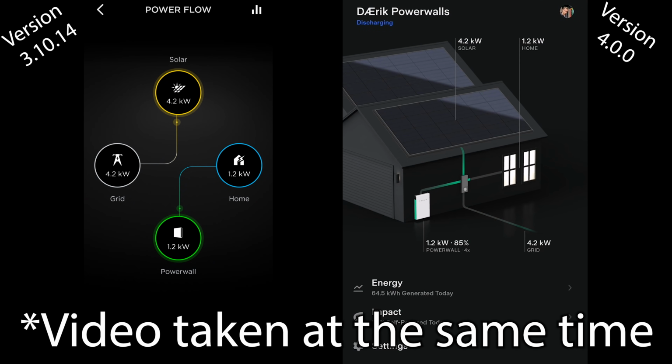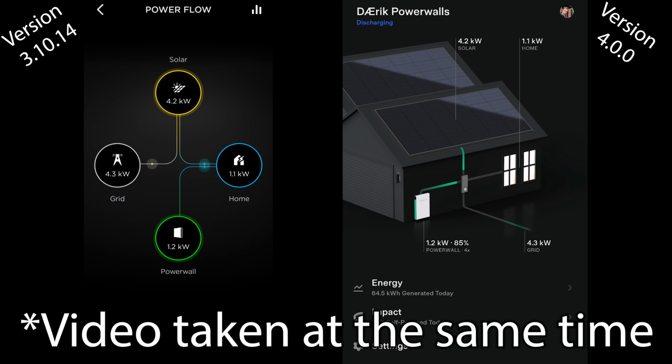If you're receiving solar, and say you're powering your house with both solar and the power walls, you used to be able to see that the power was from the power walls going to the house, and maybe the solar was going to the grid. Now everything on this screen goes through that center box here. You can't see where it's coming from. You can't see the same information.